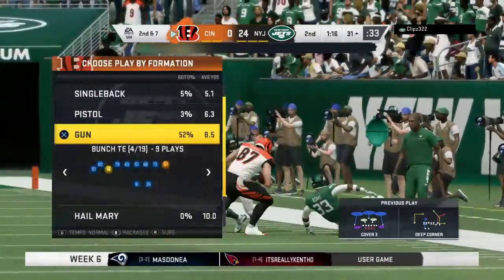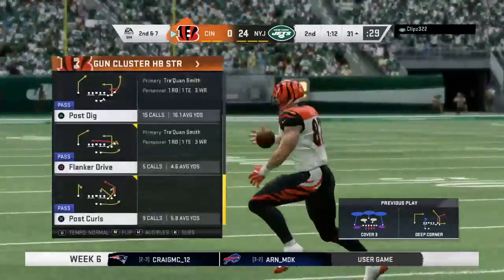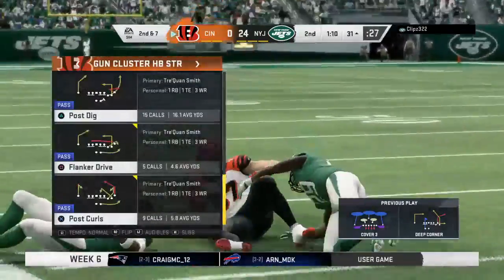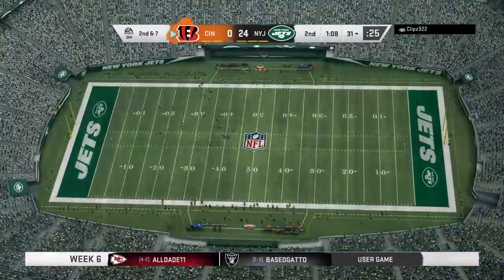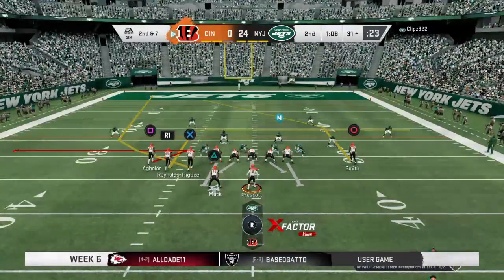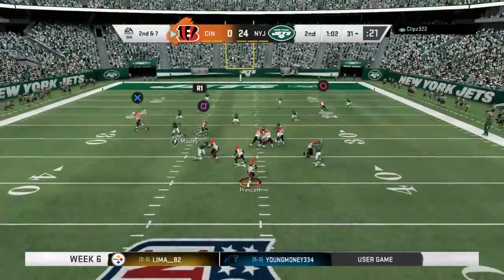Well, they were unable to make anything really big out of that, but it's not a bad idea to find your tight end and give him an easy completion and keep moving things forward. Almost as bread and butter as a good running back dive play. 4 receivers now in the formation, 3 to the left, 1 to the right on 2nd and 7.